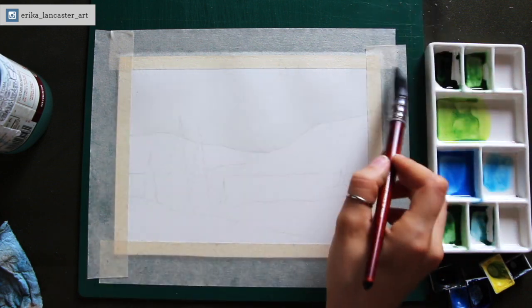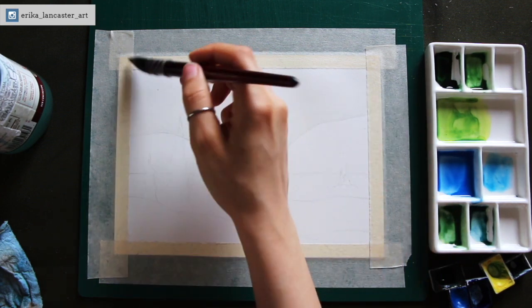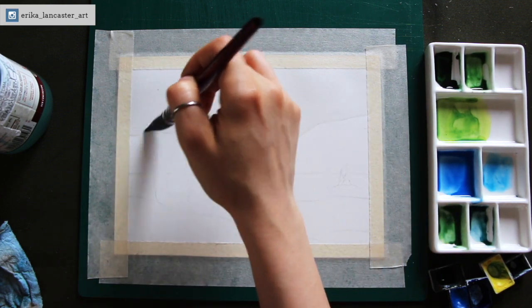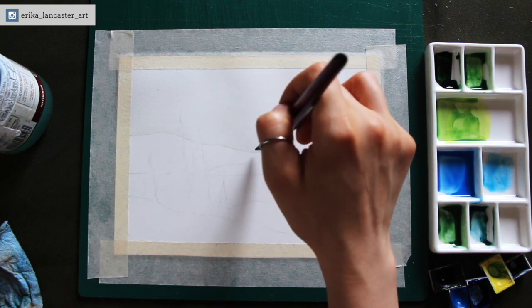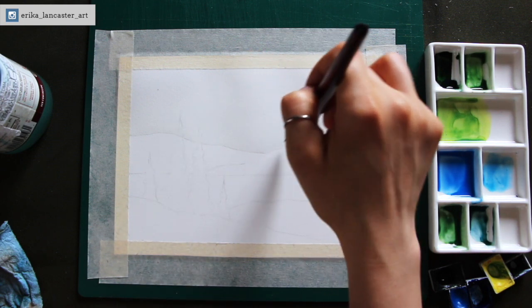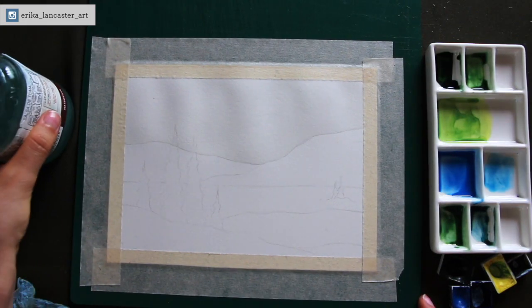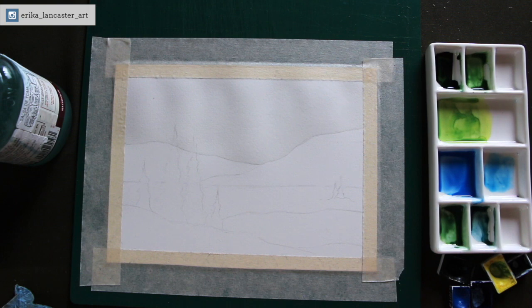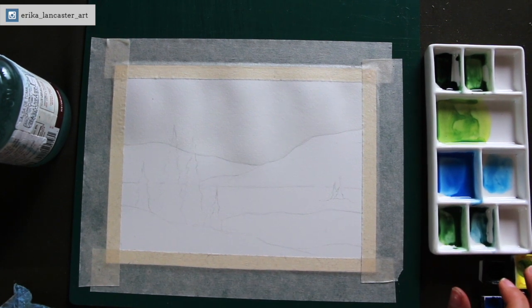All right, so right here what I am doing is pre-wetting my sky area. I am really taking my time with it, making sure not to leave any puddles and making sure to arrive at a nice even sheen. I even like allowing my paper to absorb the water a tiny bit before actually starting to drop in my color. I use my larger mop brush for this. You can also use something like a 1-inch flat brush if you don't have a larger round brush.